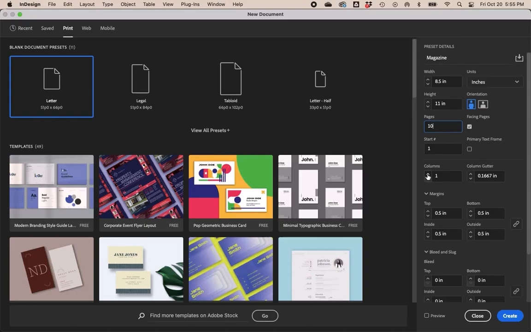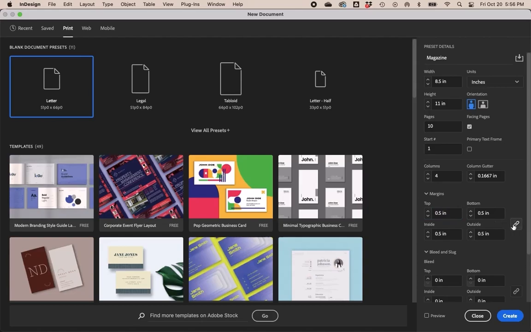For this tutorial, we will use 4 columns, which can be changed using the arrow icons or by manually typing in an amount. We will also make the gutters 1/16 of an inch, or 0.16667 inches. The next step is to determine the margins of the document. To do this, go to the Margin section and insert at least 0.5 inches all the way around the document. The measurements in the margins are linked to keep everything consistent in proportion.